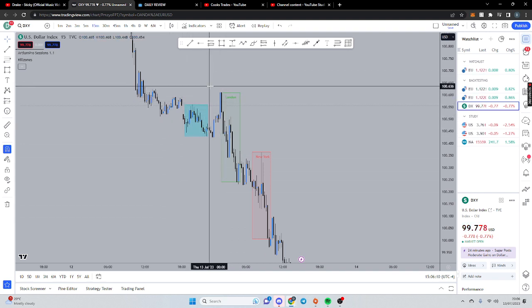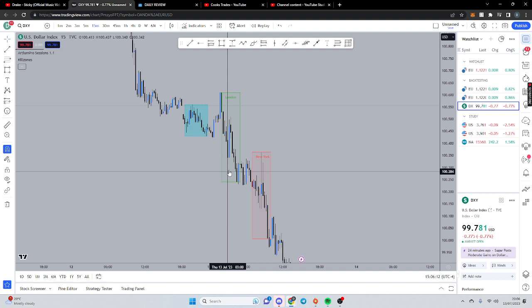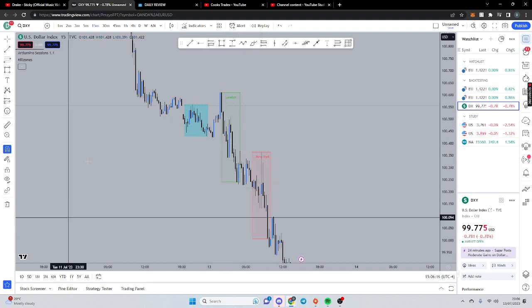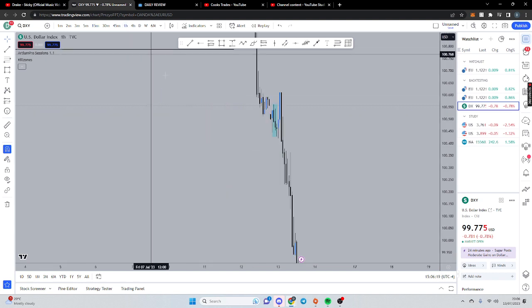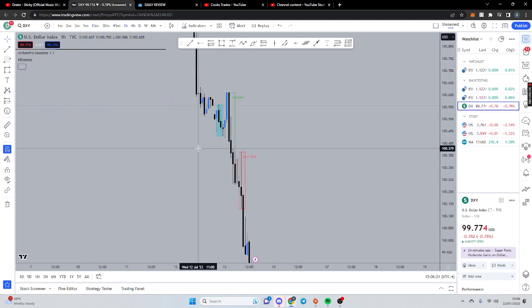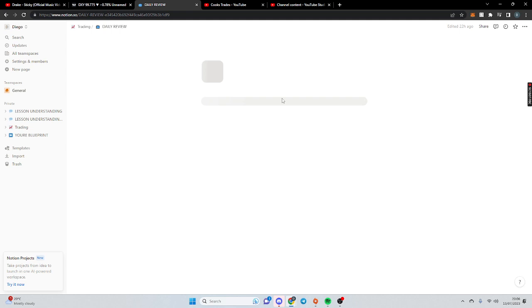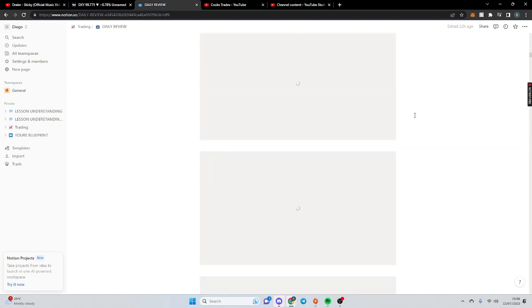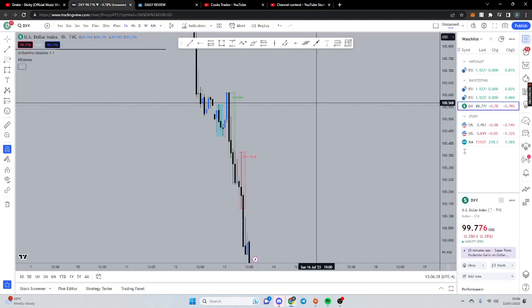London took it out. We thought we were going to go higher, but then we came up into this gap and came lower. New York, the same thing. You just talk over and explain what happened, and this helps you get into the routine to just do it again and again. I do this every day, since the 19th of January. I don't think they're going to load, but I've got over 100 or 200 days of videos, me going over the day and what happened in it.